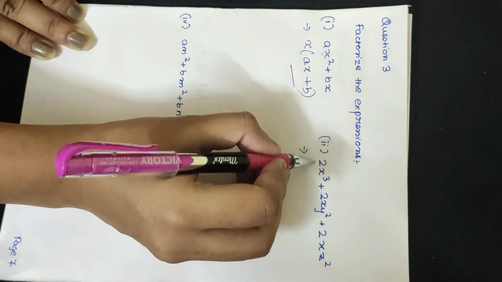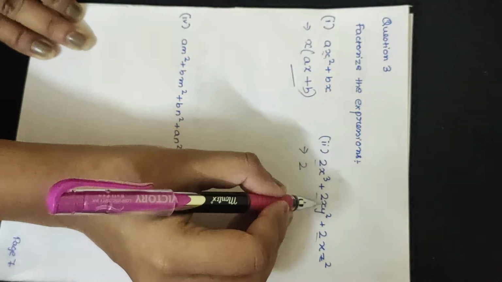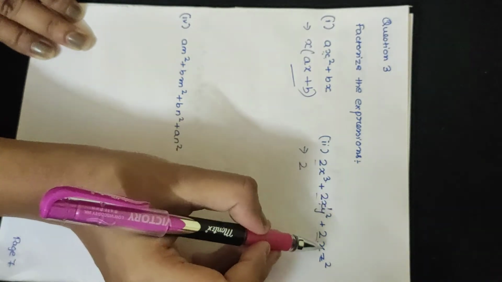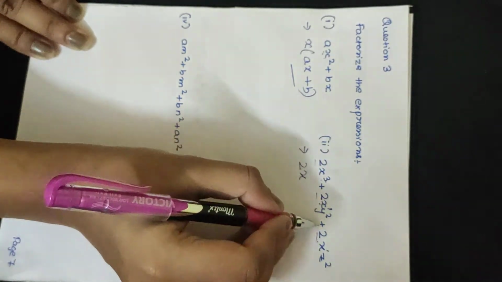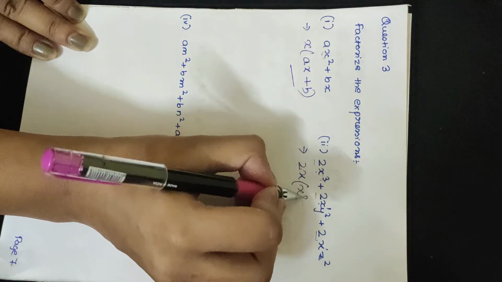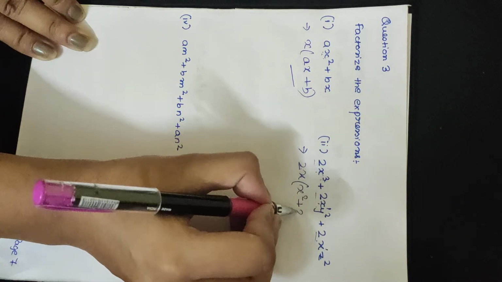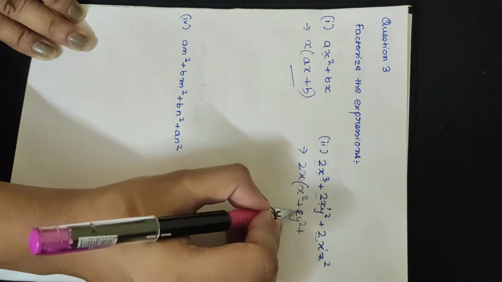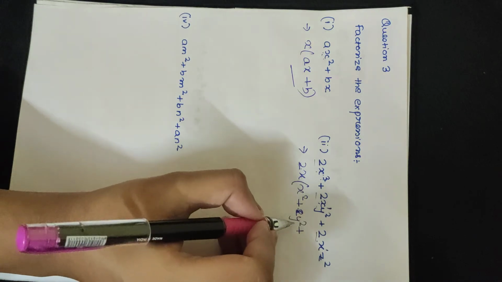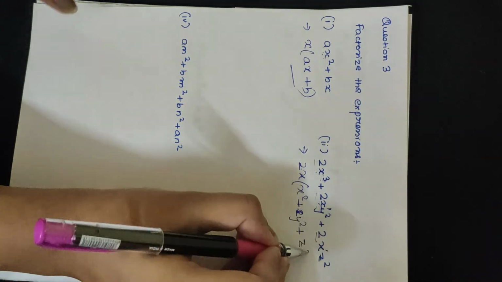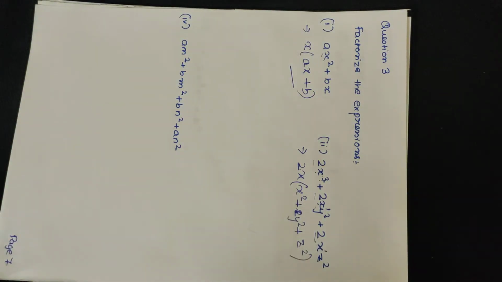Similarly, what is common here? 2 is common. You see, x is common. See, x cube is there. We're going to take the smallest one, which is x to the power 1. So x is common. No y, so we cannot take y. No z. So 2x is common. So here what will be left? If 2x is gone, after x cube, x square will be left. Plus what will be left here? 2y square. Sorry, 2 won't be left because 2 is already taken in common, so only y square will be there. Next, z square will be there. So this is going to be our answer.